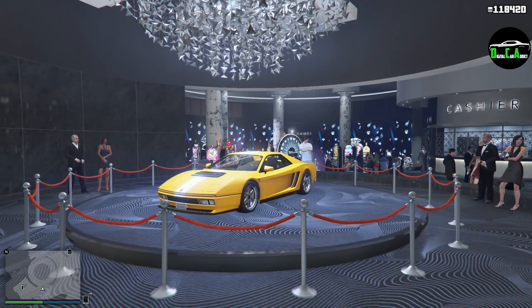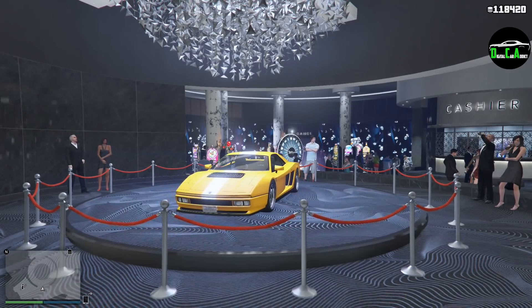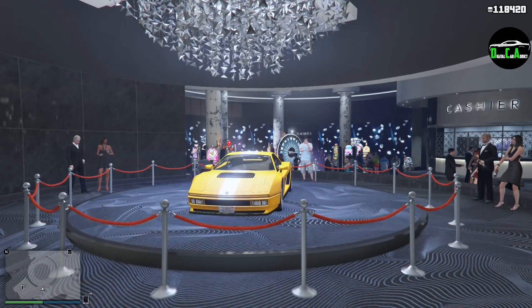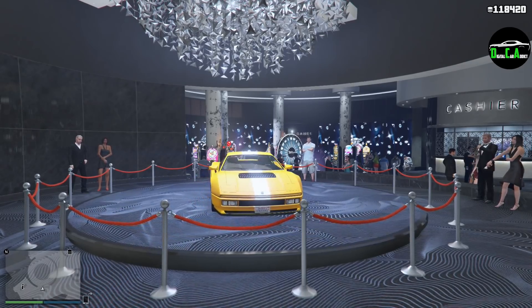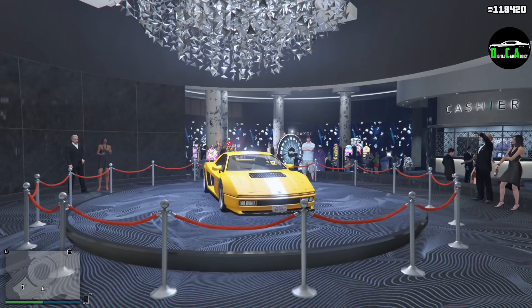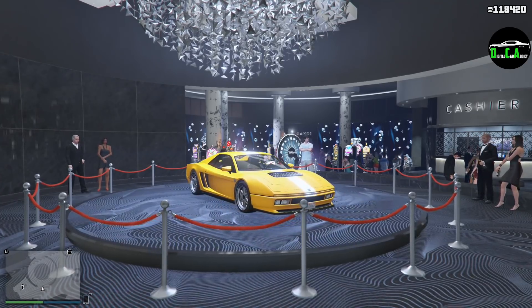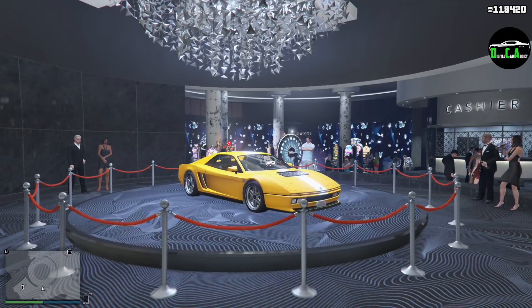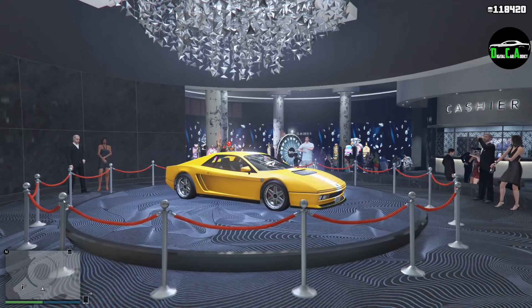This event week really isn't all that great, if I'm being honest. We don't really have a good quantity of vehicle discounts, the double money is pretty bad as it's just repeating from last week, and this week's drip feed vehicle was a Pegasus vehicle that cannot be modified. Overall, not that great of an event week. However, I will say that the podium car is pretty good, but other than that, it's not a great event week in my opinion.